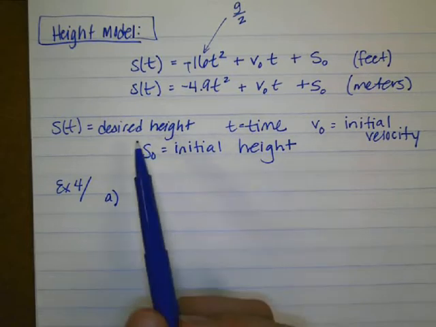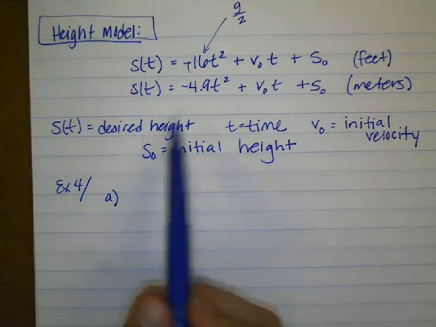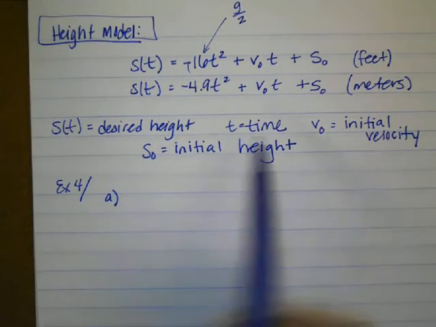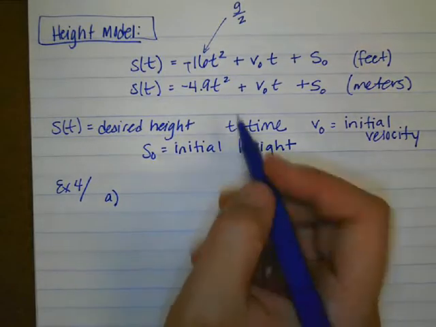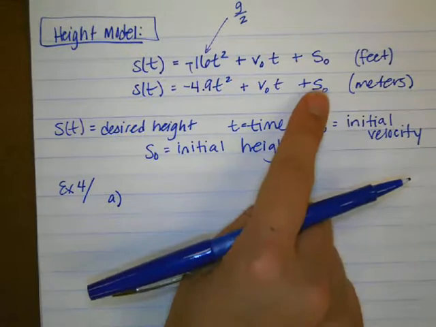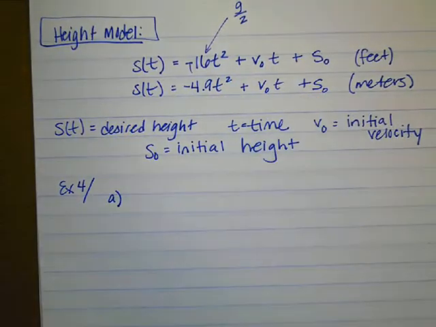When I ask a question, how long does something take to fall? Am I asking for desired height? Am I asking for a time as an answer? Oh, the time, yep. So we're looking for t, which means in my height model, I should have something to plug in for everything else. Because I think it's just a penny that's dropped from the top of the building that's described. So first of all, you have to decide if you're going to use the one in feet or in meters. Feet, because the building's given to you in feet.